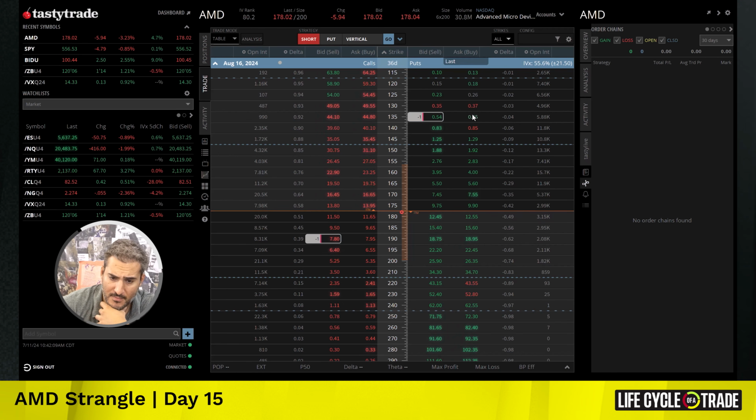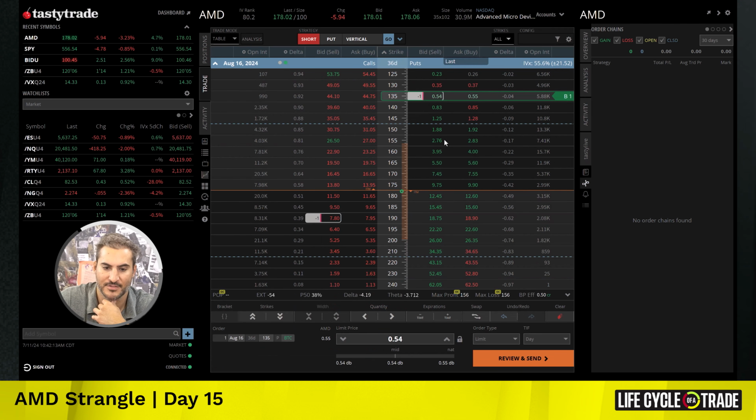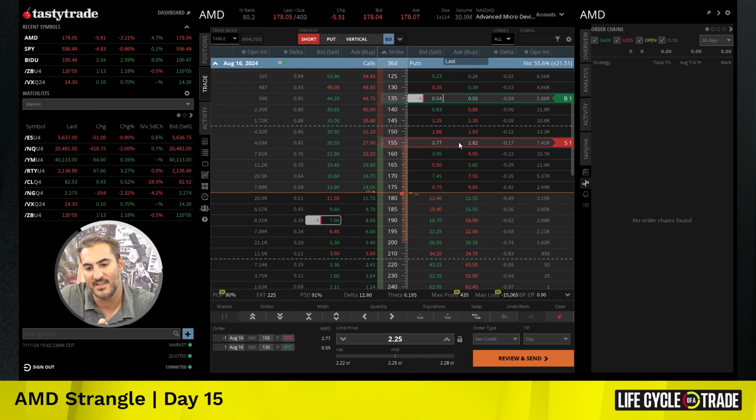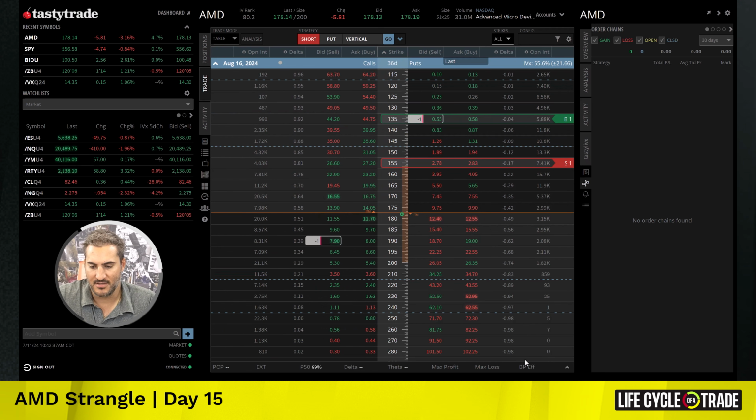So to do that, we would take this put, which is at the 135 strike. We can roll it to the 150 strike. That'll pick up a net of about 8 deltas. We want to get about 10 or maybe 15. So let's go to the 155 strike. This will net us out 12 deltas, collect another $2 and change in premium, which is a relatively high credit here. Let's try and route this at the mid price, 226.